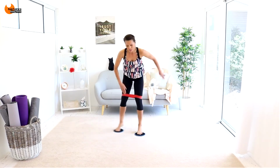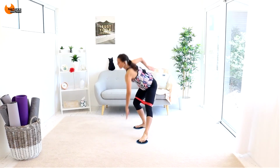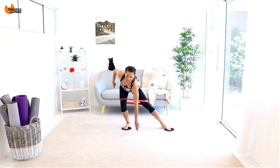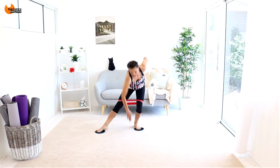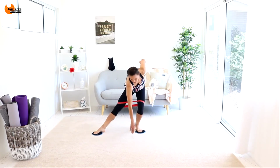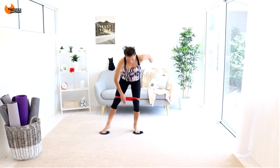Really sink down low. I'm still sinking almost to 90 degree angles here with my top thigh, 90 degrees to the ground. And push your foot in. As you come in, drag in, squeeze the inner thigh. Heart rate's back up, yes? 8, 7, 6, 5, 4, 3, 2, and 1.